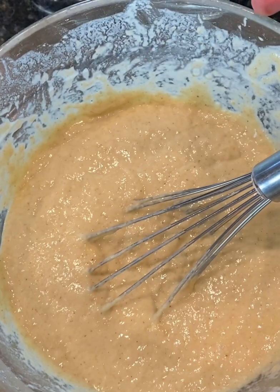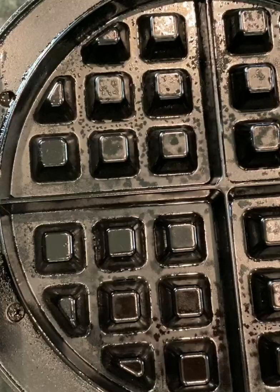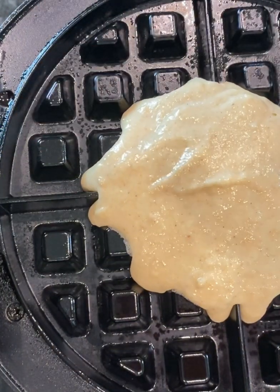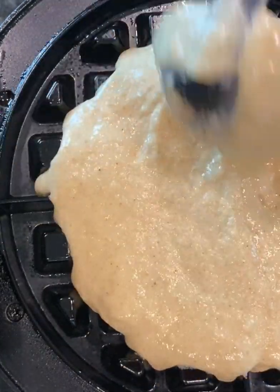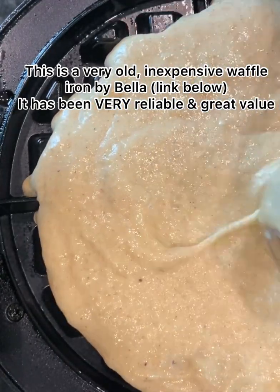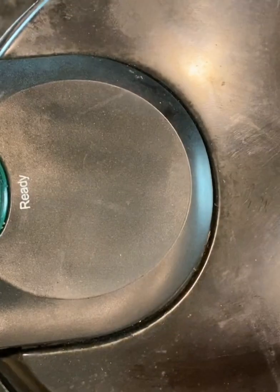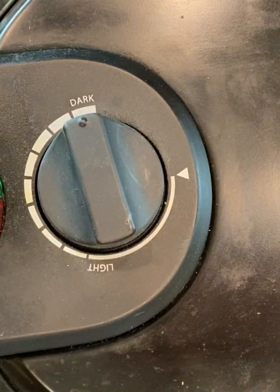I'm going to show you both the pancakes and the waffles, and I've got my waffle iron all heating up. Just using a ladle. Fill this up and spread it out, just follow the instructions on your particular waffle iron. All the waffle irons are so different, but you can spread it out to this size right there. Just gonna close that and flip it. Green light is on. Let's see how this turned out.